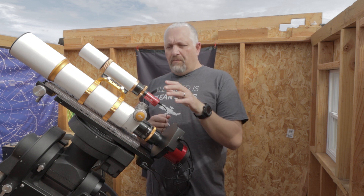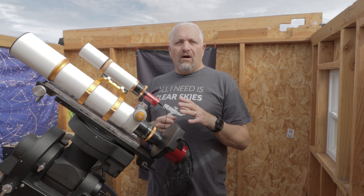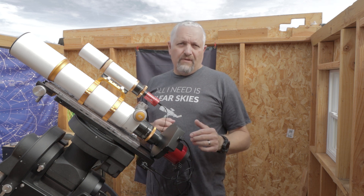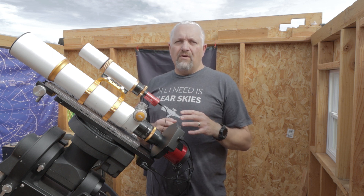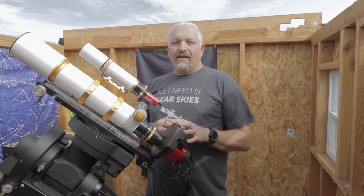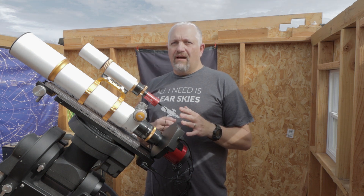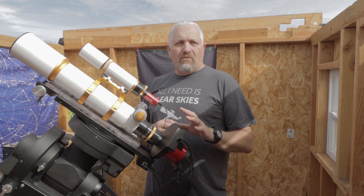I also use the William Optics Guide Scope — in this setup I'm using the 120 Mini. I also have a 174, but I pretty much just use that on off-axis guiders. I've almost always run the ZWO EAF, and I shoot mono using the ZWO ASI 2600MM Pro on this setup. I also have a 294MM Pro that I use a lot, mostly with my Edge HD8 because it pairs better with it. I use a ZWO filter wheel with Antlia three-nanometer Pro filters — they are excellent. I've also got some Astrodon and Chroma filters in 1.25 inch, and when I compare them to these, they are right on par with each other. I'm really impressed with the Antlia filters.